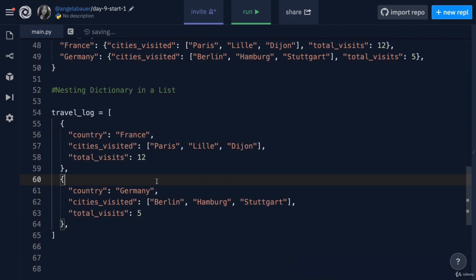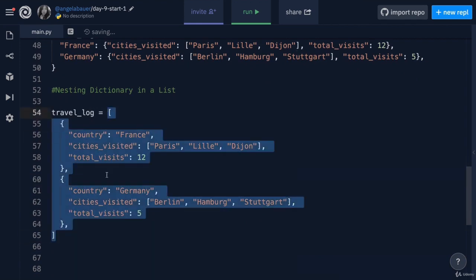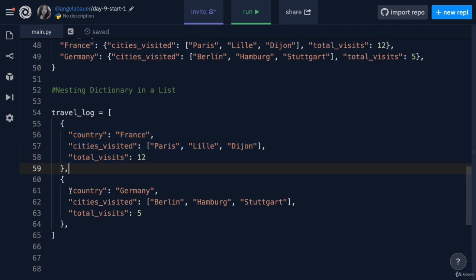Now it's a little bit easier to see that we have a list which contains 2 items, and each item is a dictionary. Each dictionary has 3 key value pairs, and they all contain different types of data. The first one has a value, which is a string. The second one holds a list, and the third one holds a number.